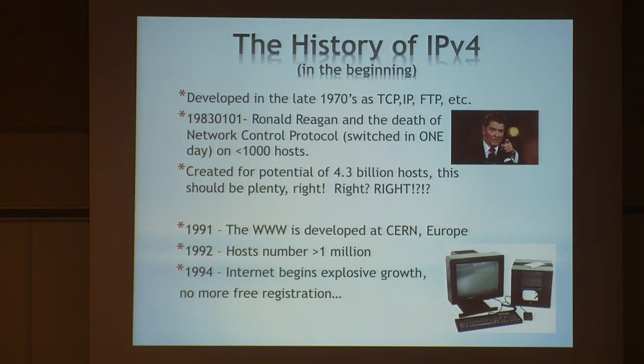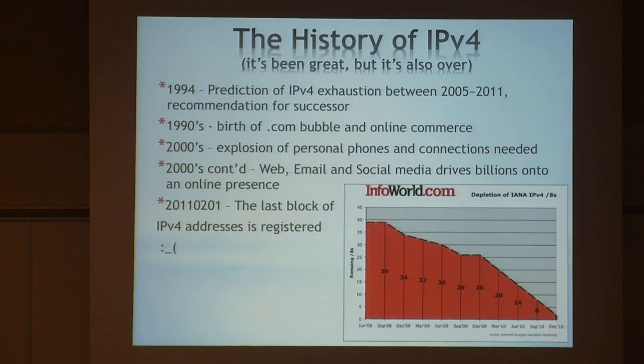In 1994, somewhere around the early 90s, the internet just started exploding. The web opened up, people started connecting, and dial-up got much, much faster. Instead of a 300 baud modem, now you've got a full 56K modem, and you can actually do something with it. And also in 1994, free registration on the internet ceased. Before that time, you could put a host on the internet, and you could get a domain name. There was no fee attached to it. In 1994, they said, no, we're going to have to charge you because we need staff to keep up with these names.